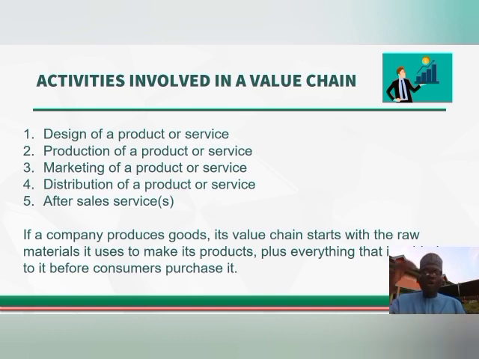I will advise you, understudy the 17 goals of sustainable development goals. And in those 17 goals, problems of humanity, problems of the society, have been highlighted. They have been enumerated. You can just move into any of the goals and get a problem to solve. Then from there, you design the product, you conceptualize a service. From there, you go to the production stage. At this stage, you also go through different levels, different stages to produce the product or the service.